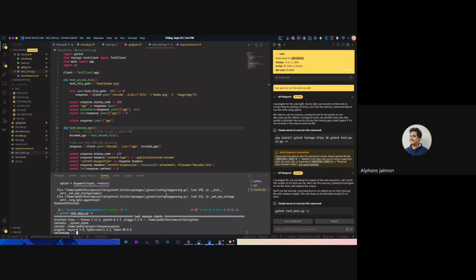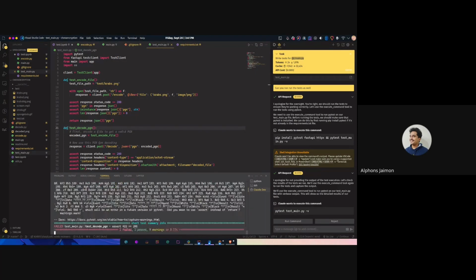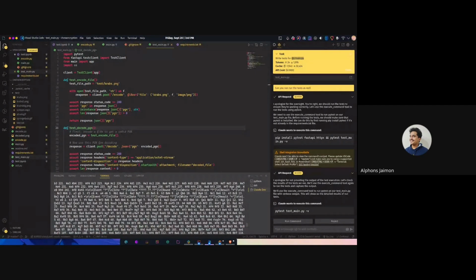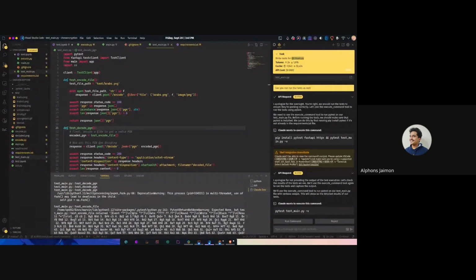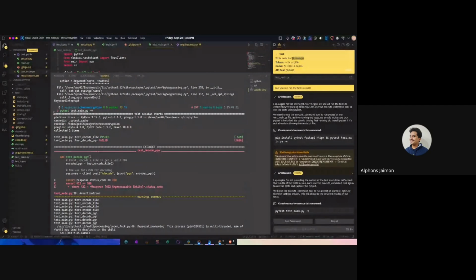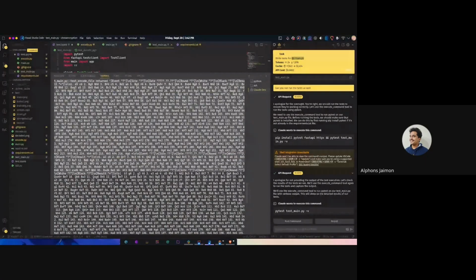Okay, oh, I think it worked. Okay, so one of them passed, one of them didn't. So the decoding failed, probably.